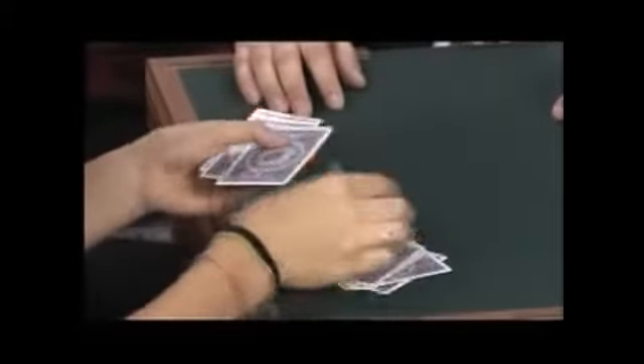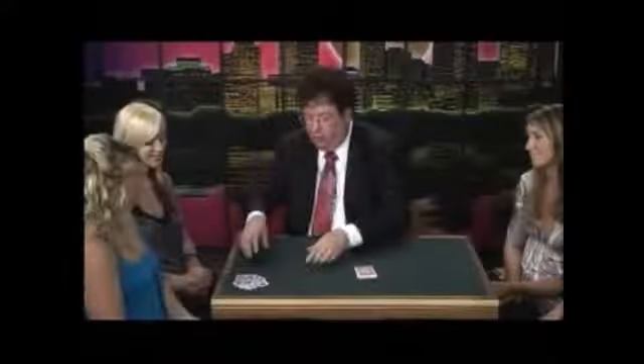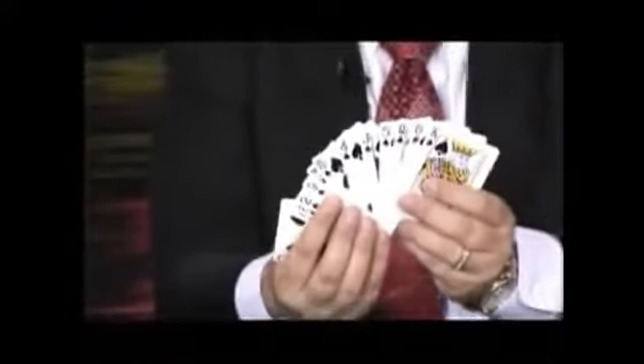Just deal them just like that, and go slow. There you go, and just drop the two. Unbelievable. You catch on well, and you don't have to do it with all of them, or you can deal. You're doing great. Now we have the cards, as you can see, in a mixed-up order.